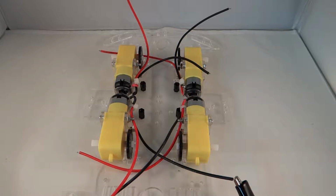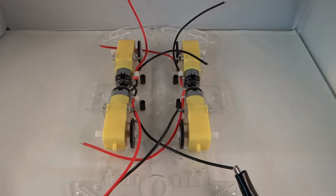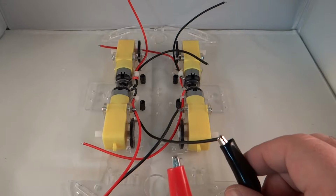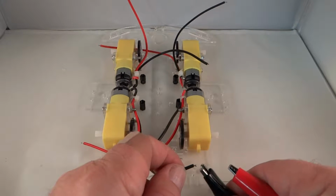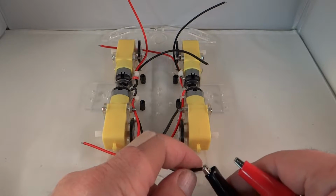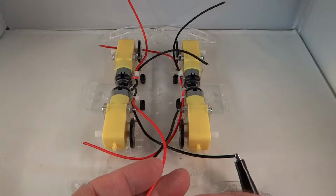Before we wire up the motor controller, let's test these motors just to make sure that we know what kind of wiring we need here. So I have a 5-volt power supply, like a USB supply, that has a couple of amps of current, and that is on this black lead here and this red lead. So you can see I've got the silver part of the wire connected to this clip lead, and then when I touch the silver part of the wire to this clip lead, you can see the motor starts running.